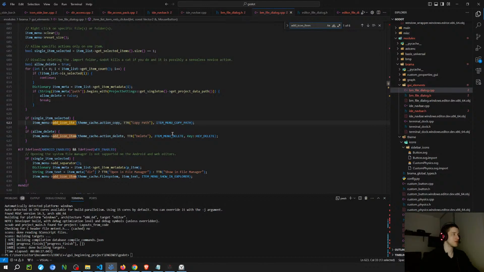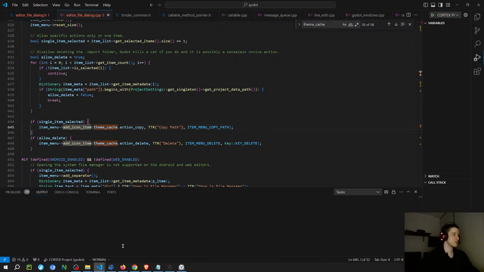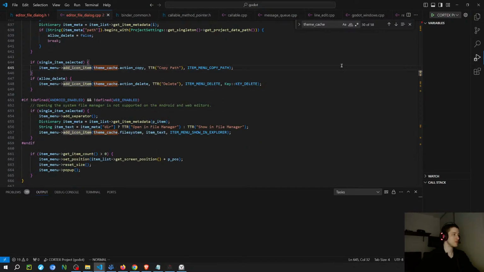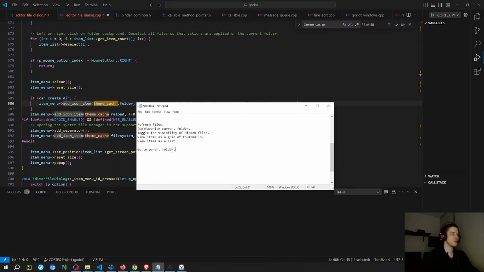Also have this. Action content. And maybe it's easier to search for the actual buttons there.